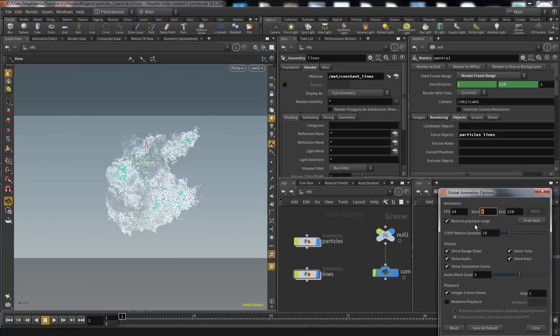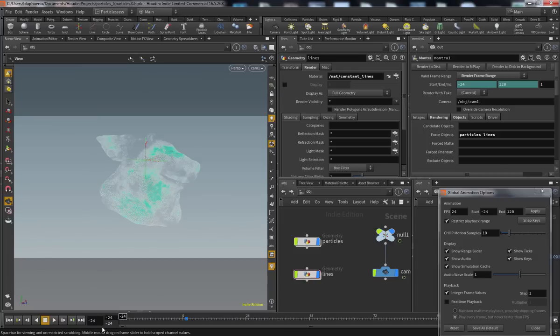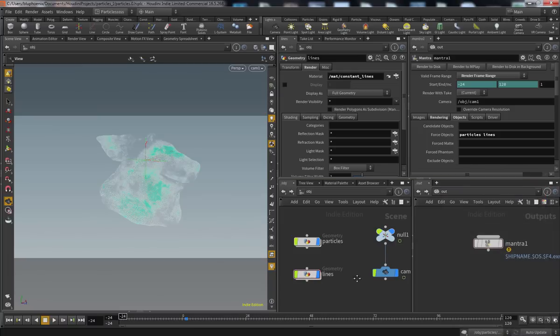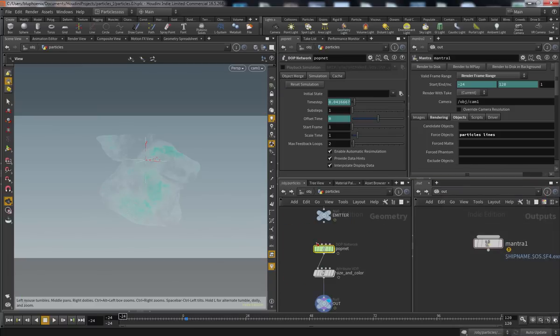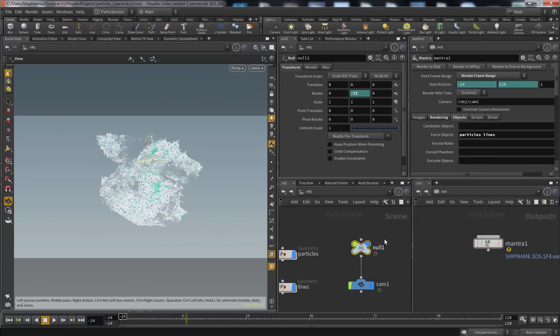In fact, you can go into negative numbers here. No problem at all. So you can see, look at that. Negative numbers, crazy. And so basically we just need to update our solver here to start on frame negative 24 instead, and everything else should just click into place.